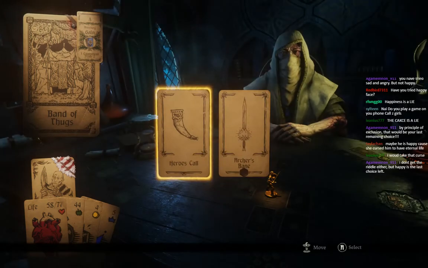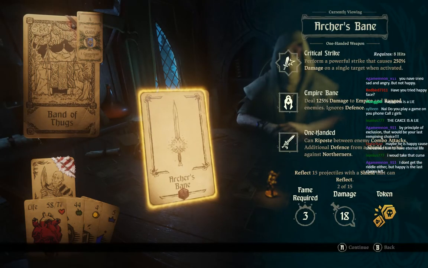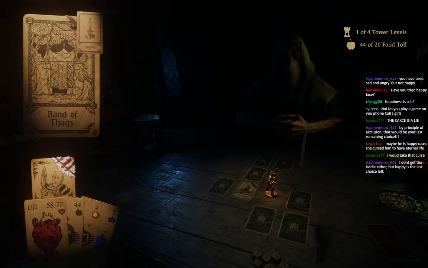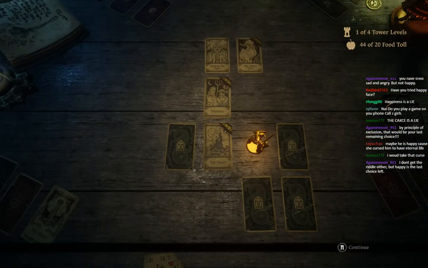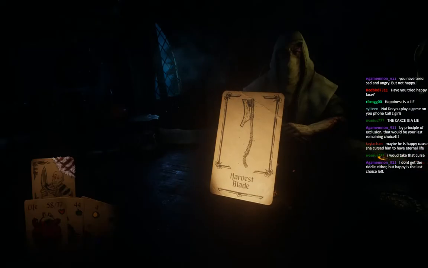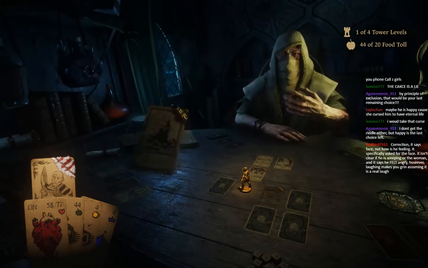Card 1 of 2. I'm gonna take Archer's Bane, because we need the token here. No, I don't have a shield that can reflect. Never mind, I'll take Hero's Call. Never mind. I lied. And reveal 3 encounters. Cool. We're not famous, so Infamous won't mess with us. So I think I'm gonna go do Thomas the Ogre and see if we can get some more stuff out of him.